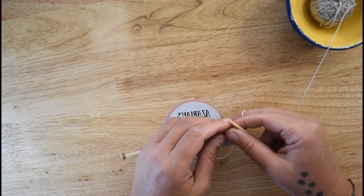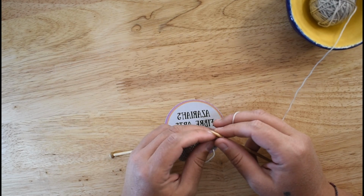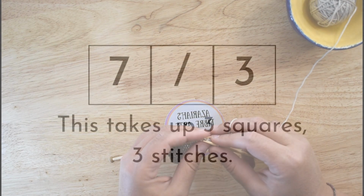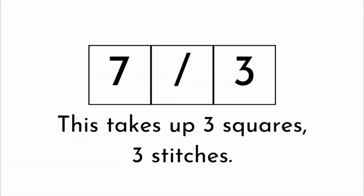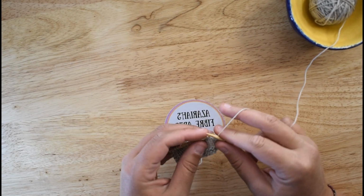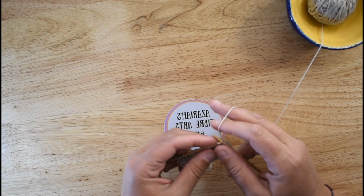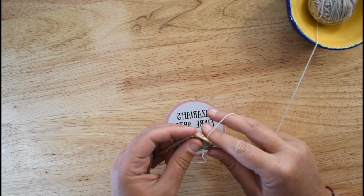A 7-3 stitch looks like this in a chart, and in the written instructions for that matter. And I'm going to show you how to work one. It's a nice decorative increase that I like to use in my shawl patterns.